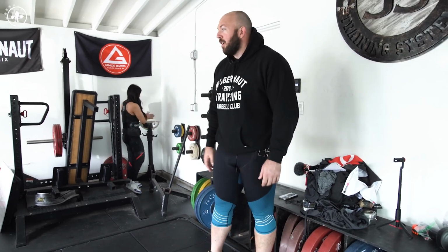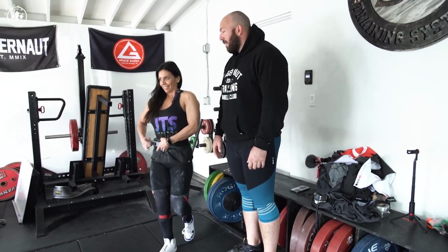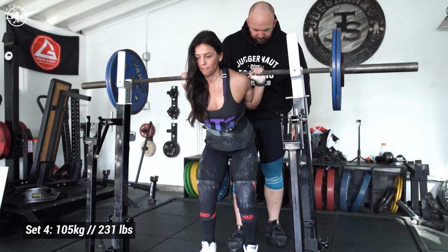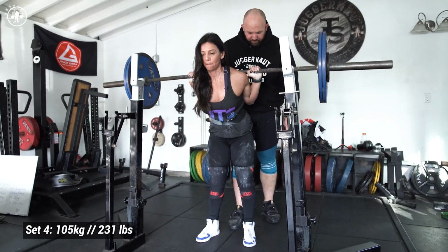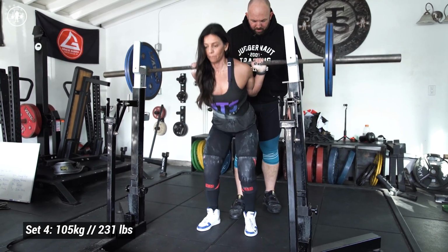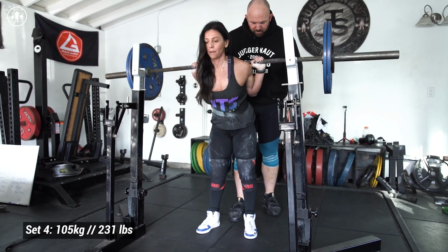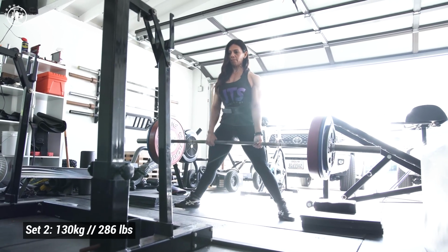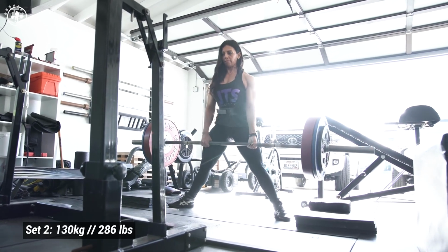So how much peaking should you do? It's going to vary pretty widely based on gender, strength, experience, and size of the lifter. On one side, if we have a 22-year-old female who's been training for a year and is squatting, let's say, 100 kilos in the 60 kilo class, she's not going to need a very long peak and taper at all. They could probably do as short as maybe 10 or 12 days worth of peaking training, and then a 3-day taper into that. So they might do an 11-day peak and a 3-day taper.